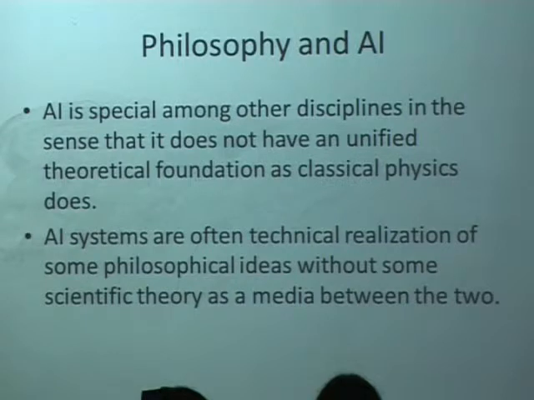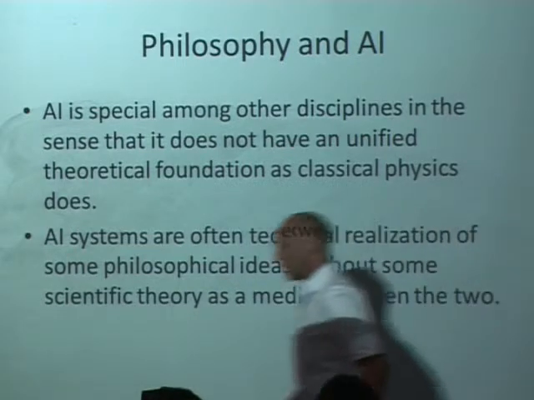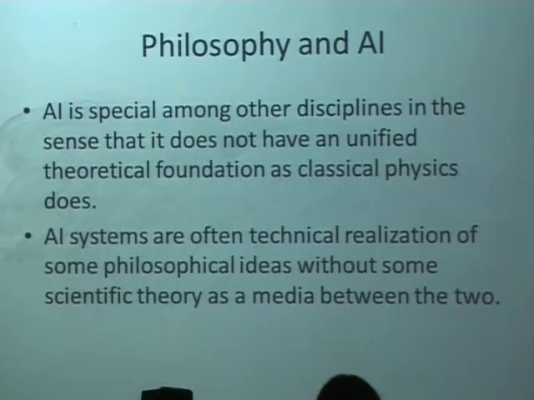Another thing is we can compare AI technology, the engineering stuff in AI, with biotechnology. If you want to do biotechnology, you should do biology first. And philosophers cannot have direct influence on biotechnology. Bioengineers should learn something from biology first, rather than from philosophy of biology. So this is a sandwich structure. On the top, we can see philosophy of biology. In the middle, we can see biology, then biotech.